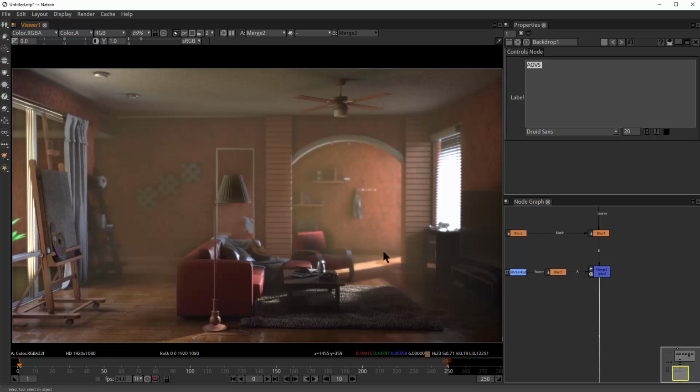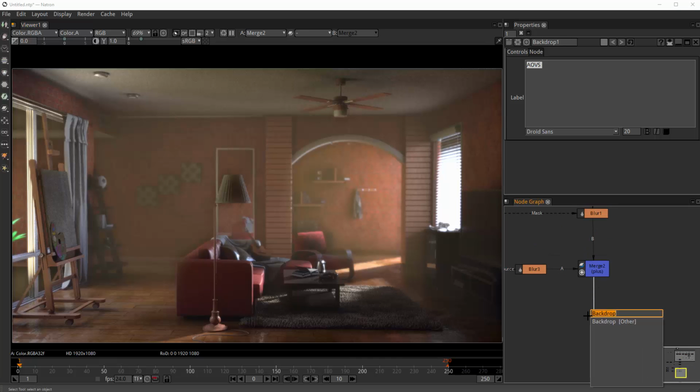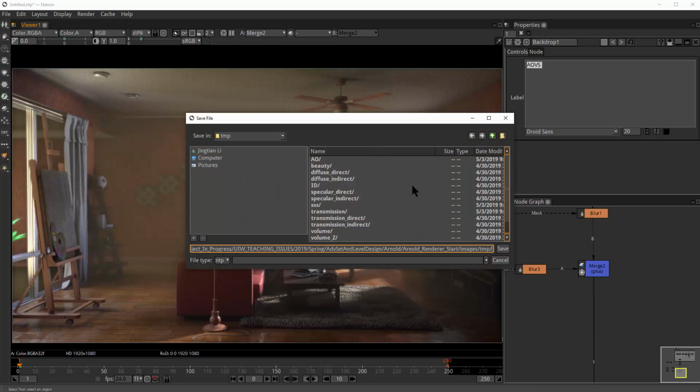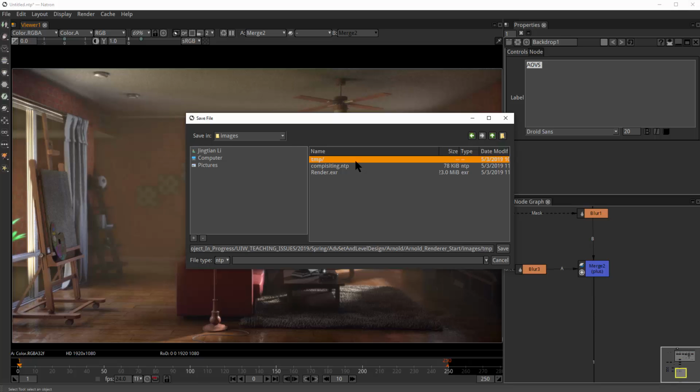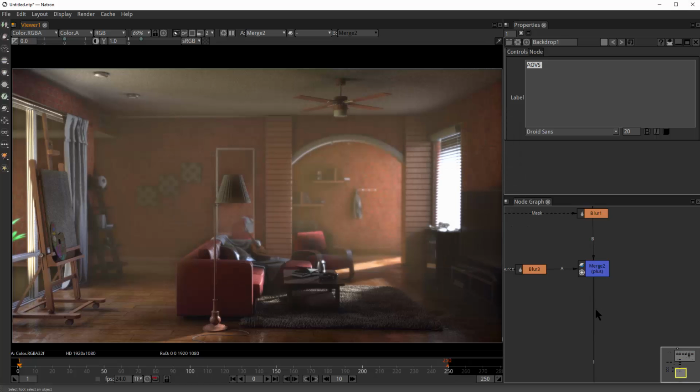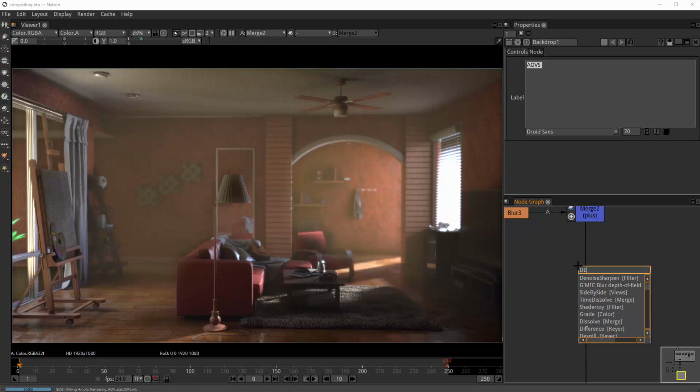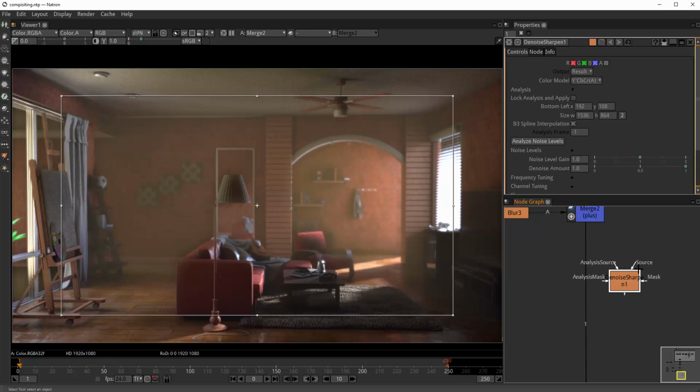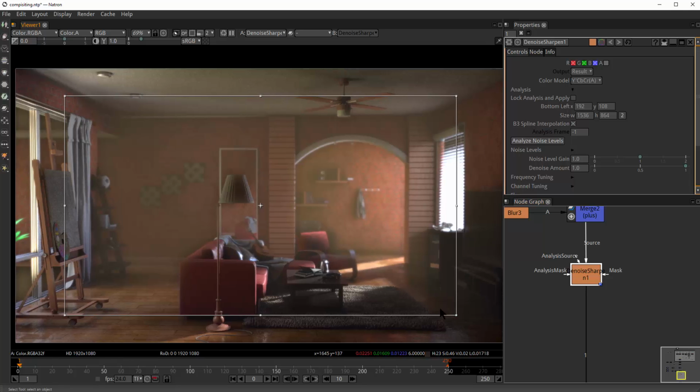One thing I don't quite like is a bit of noise happening here. Okay, so there is a denoise node. Let's save the file actually. File, save project. I'm going to save it and call this guy compositing. Okay, and then I'm going to do a denoise, and this one is a little bit dangerous. I don't know why it's so unstable, but when you're using this denoise, you cannot zoom in too much. When less than 50% of the image is showing in this viewport, it's gonna crash. So you don't zoom in too much.